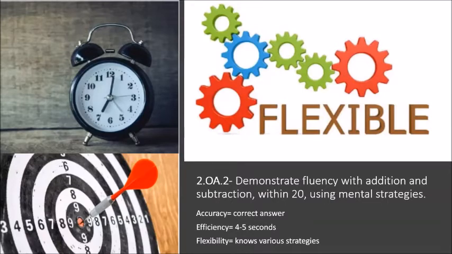And last, learners should be flexible with their use of strategies and with their thinking. So this means that learners should learn a variety of different strategies to help them be flexible within their thinking. That way, when they are faced with a specific equation to solve, they have multiple avenues and strategies that they can choose from to actually solve the equation. So accuracy, efficiency, and flexibility, all three of these are required for a learner to be fluent within math.